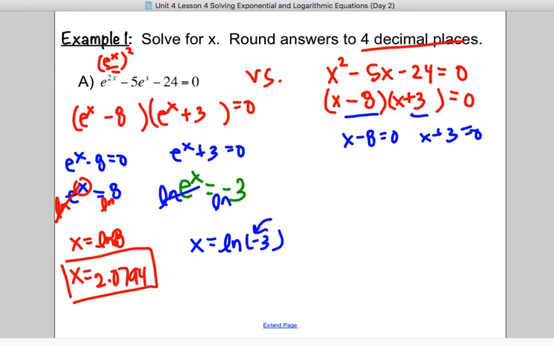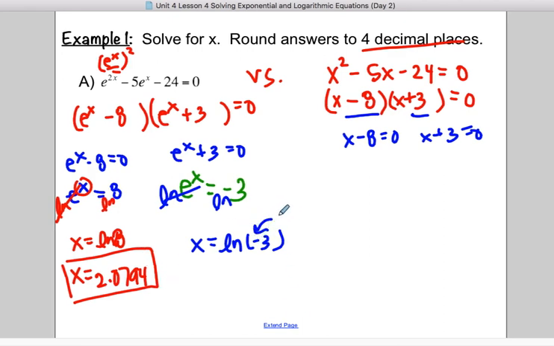Because in order to plug into here, you have to have numbers that are greater than 0. So basically only positives. So in this case, this provides us no information because our domain of ln of x is that x has to be greater than 0. So this gives us nothing. So our only answer here would be this one. Okay. So that is example 1.